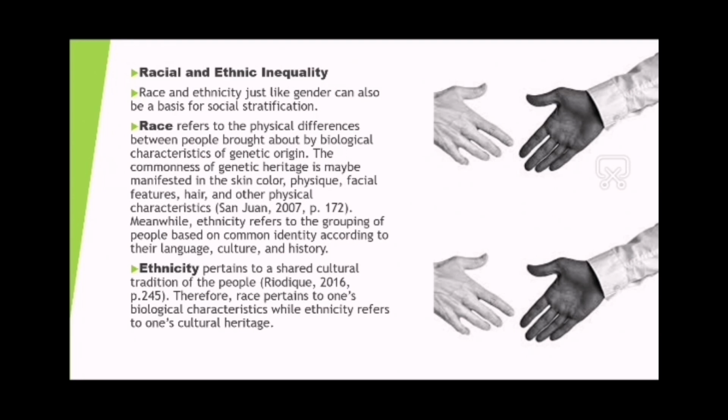Racism is also a type of social inequality. Racism is a belief that humans are categorized into distinct groups in which they can be ranked as superior or inferior. This belief ignores the social behavior and mental and physical capacities of an individual. Racism is an example of a prejudice that is used to justify the belief that one race is somehow superior or inferior to others. Discrimination based on race or ethnicity can take many forms, such as genocide and segregation.